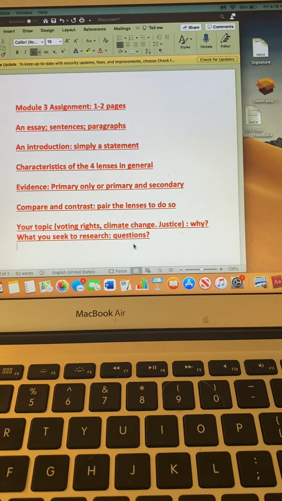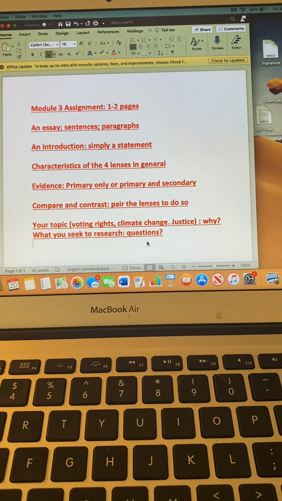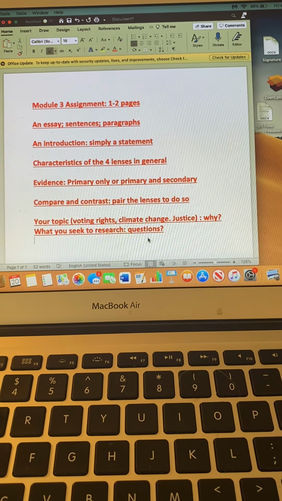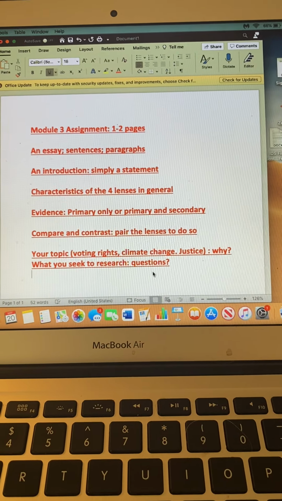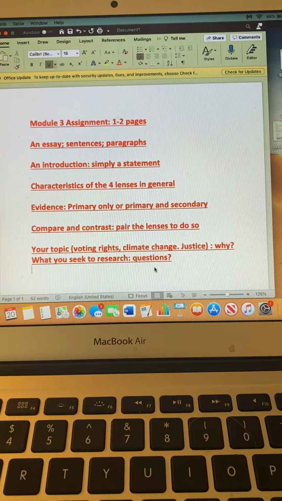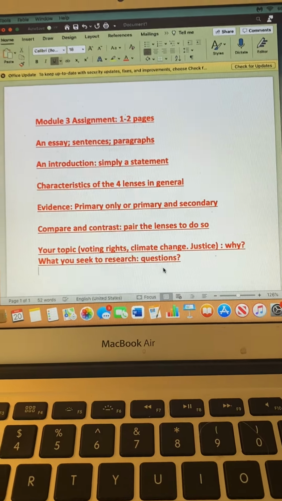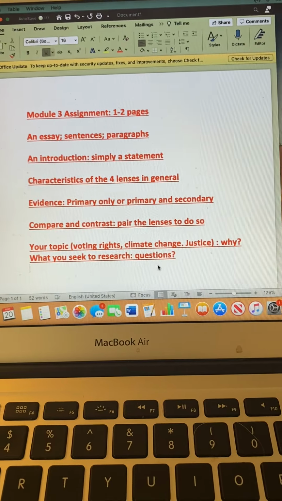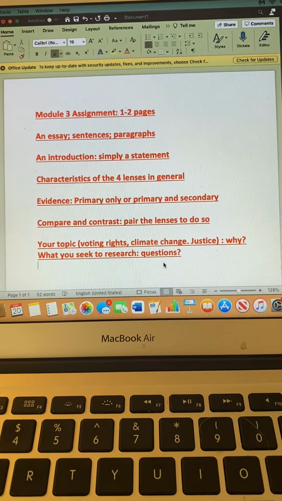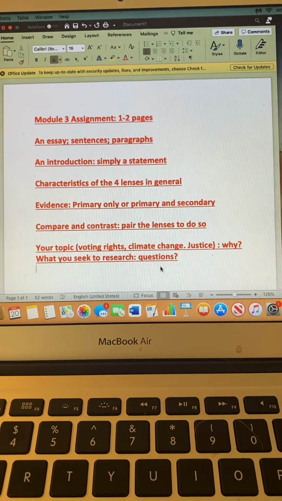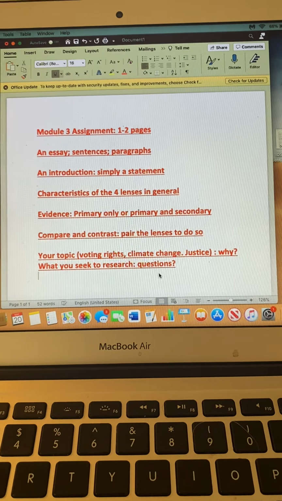Now you compare and contrast. This is the way I would suggest you do so. In comparing and contrasting, I would pair the particular lenses. For example, one may simply state that natural science and social science are both sciences, but their approach to a subject is completely different. Social science may use a qualitative method of surveys, data of that nature, whereas natural science uses a quantitative measurement. Let's look at history and humanities.